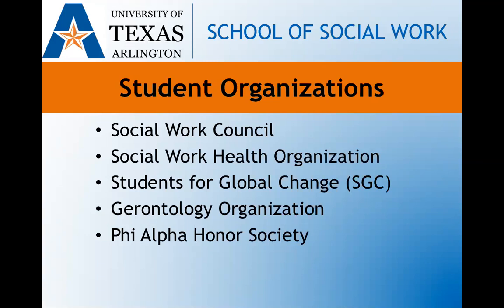Students for Global Change is an organization for students who are interested in international social work. Many of the students in this group are interested in going into the Peace Corps or AmeriCorps after they graduate. We also have students in this group who are interested in international issues here at home. For example, issues related to immigrants, issues related to border control and things like that.